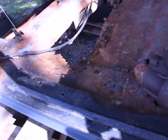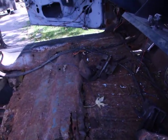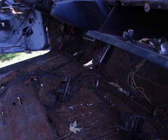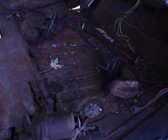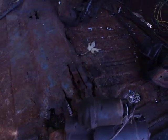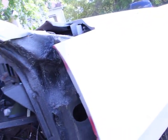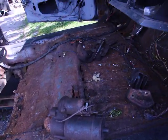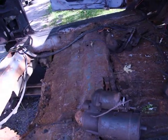Lots of work to do here on the inside, but the inside is actually the easiest part, because all you have to do is just buy a big piece of sheet metal and weld it on top. That's it, right? That's pretty much it. Then undercoated and good to go. The hardest parts are outside because of the curves. They have to be perfect. Inside it doesn't really matter because there's going to be a carpet on top, right? And it's not showing, so it doesn't really matter.